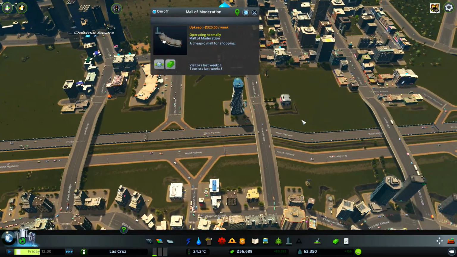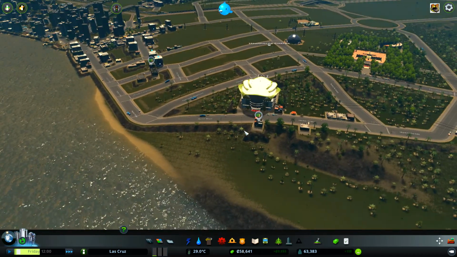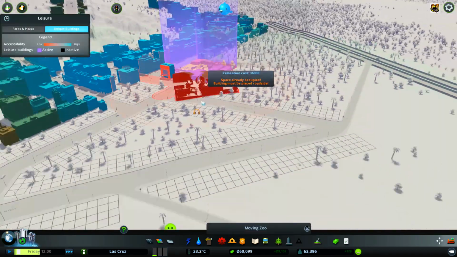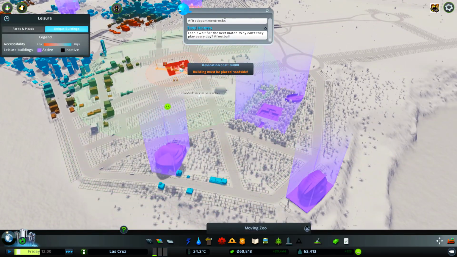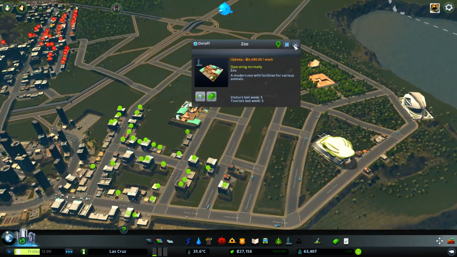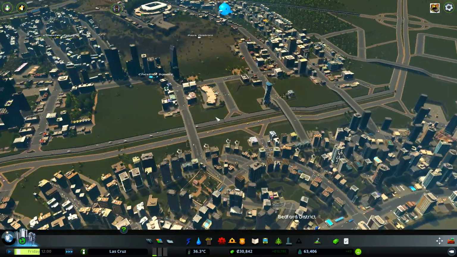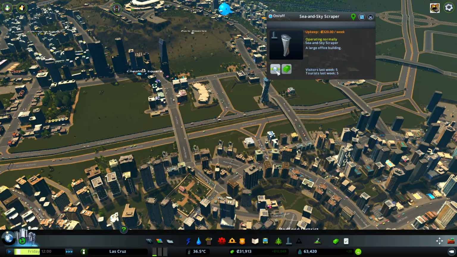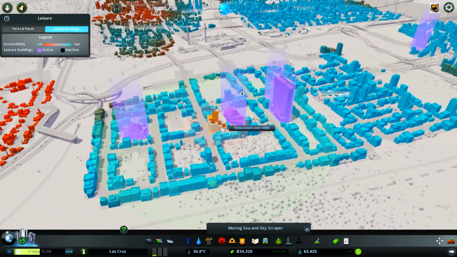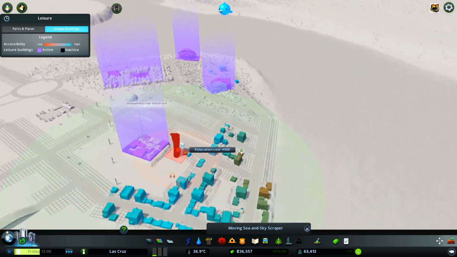A Mall of Moderation. So this was more about leisure, wasn't it? So we'll keep this as the entertainment stuff, like a zoo. And we'll think about moving the, what's this? A large office building. Well, we could put the large office building. It does say leisure. Let's put it over here.